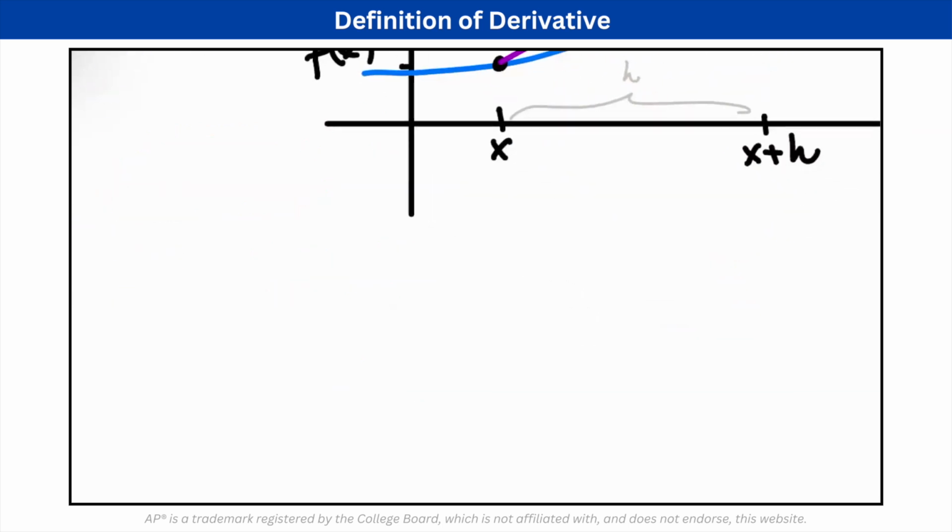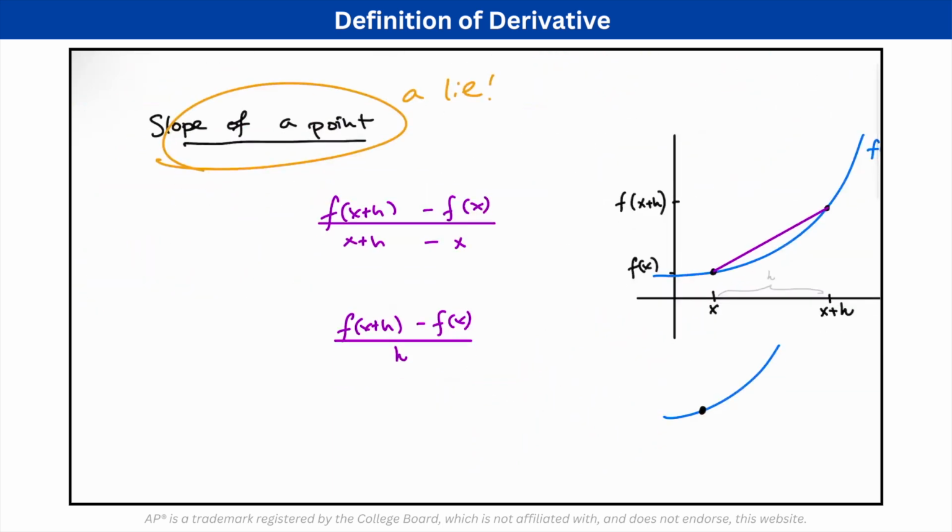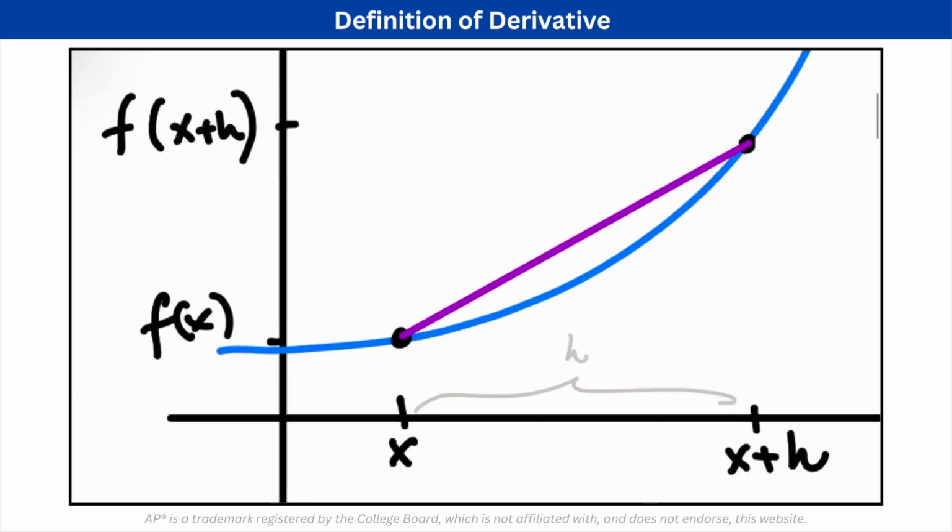So the analogy is like this. There's a point right here, there's a point right here, and I'm going to move this point closer and closer and closer, so close that you think it's a point. Nuh-uh, it's still 2 points. Okay, so that's the background argument right here. But how do we use notations to address such a relationship, that these 2 points are so close but not overlapping? That's why we focus on this distance right here, the h. Well, what happens if those 2 points are very close to each other?